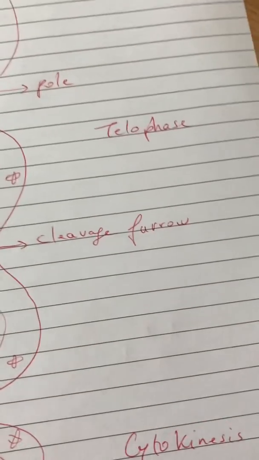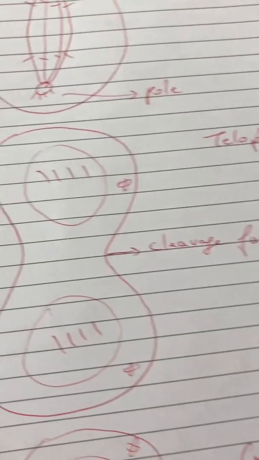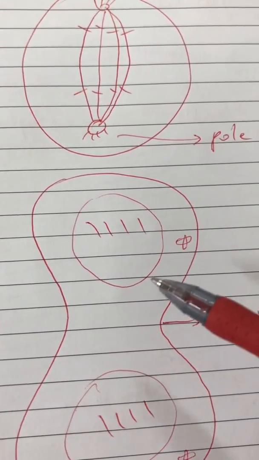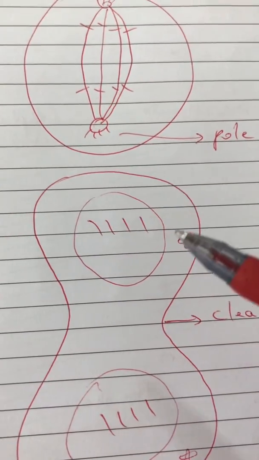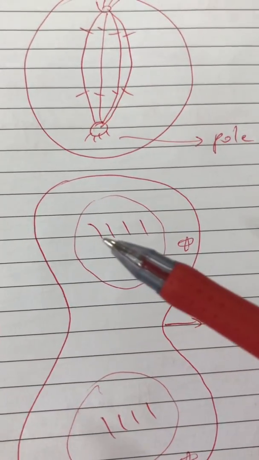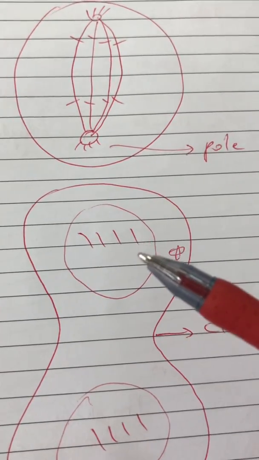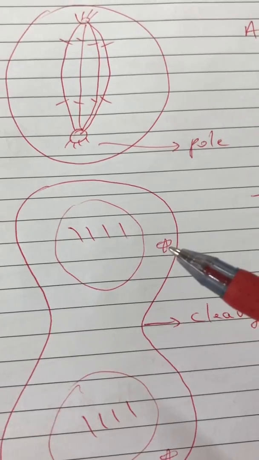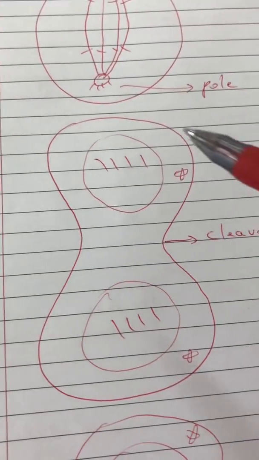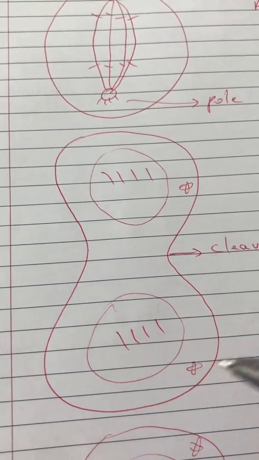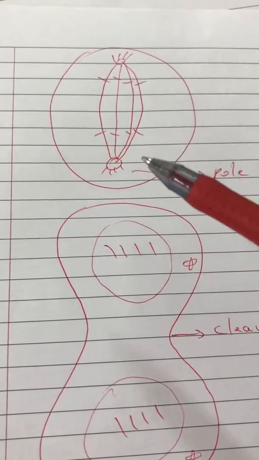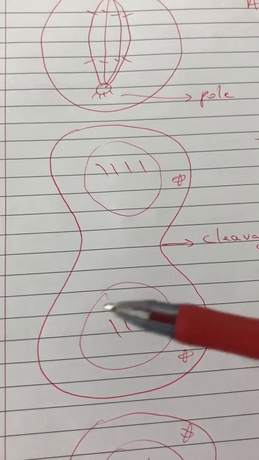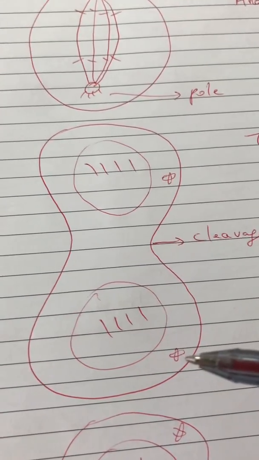And then we move on to telophase. In telophase, what we're going to see is the nuclear membrane appears again. So we have a clear nucleus. I have the four chromosomes made up of one chromatid in this nucleus, and I have the centrosome. It's back. And I see that the two poles are being separated. You see the two poles of anaphase? These are the two poles, two new cells that contain a set of chromosomes and a centrosome.